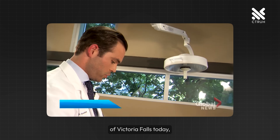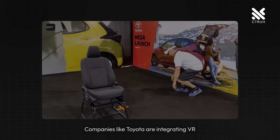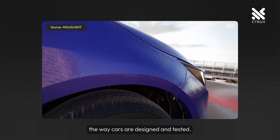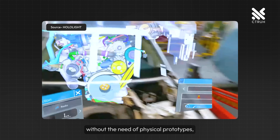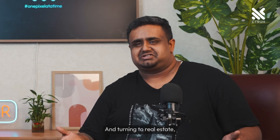And it's not just for professionals. VR pain relief applications are now helping patients manage chronic pain by immersing them in soothing, distraction-filled virtual environments. Moving on to manufacturing — companies like Toyota are integrating VR to revolutionize the way cars are designed and tested. Engineers can simulate driving experiences and tweak designs without the need for a physical prototype, saving time and resources.